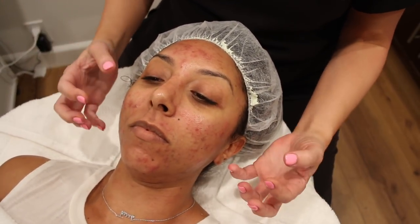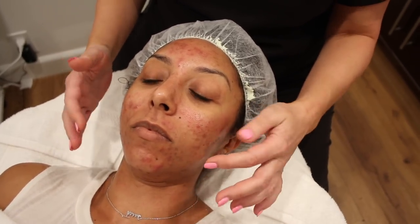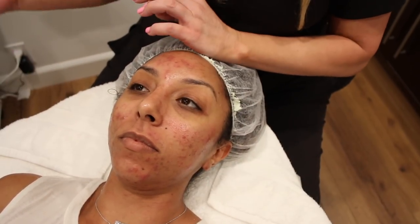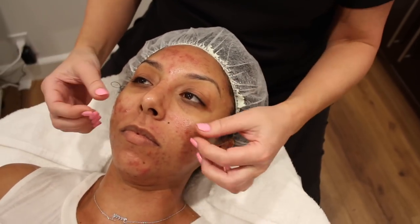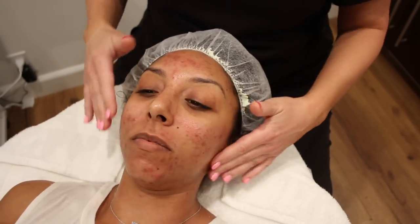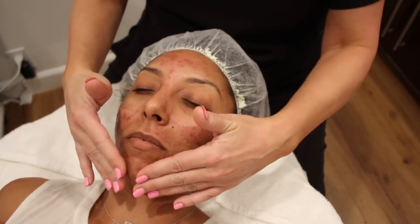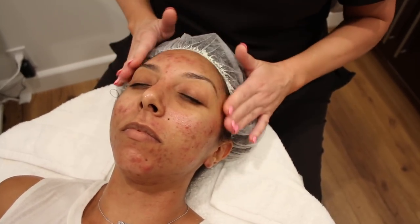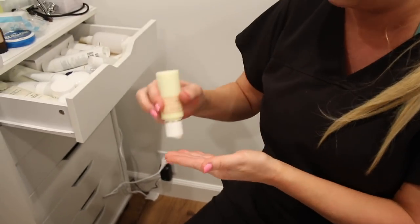These are all water-soluble products, so they'll still move through your cells about a half an inch over. But if you always put medications or products that fight acne or anti-aging on those thin areas it's gonna burn. So it does get there. Blend it through — you can blend it to the top of your nose and tap around your chin. Then I'm gonna put a little sulfur on you — it kills bacteria, just a little.